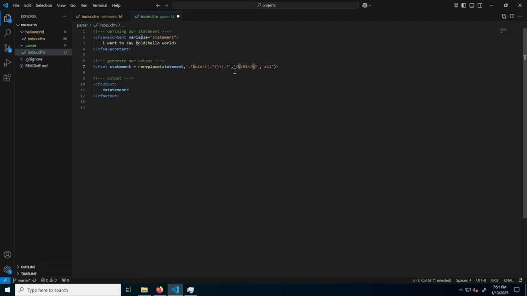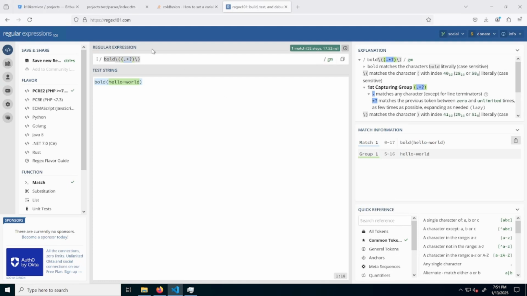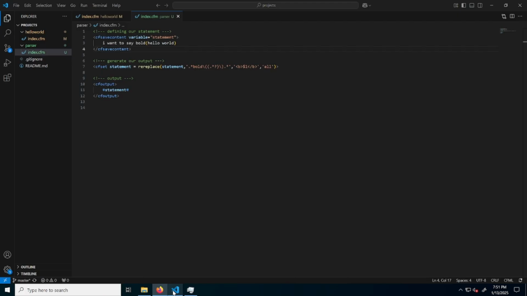It'll look like this with hello world in it, get returned to the browser, and show up as bold. So let's see what we end up with. Okay, it didn't work. The capture group didn't work.